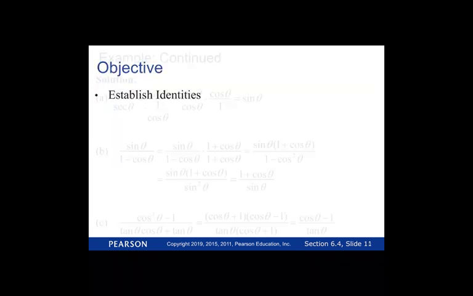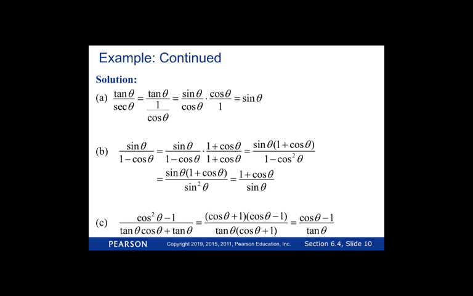The last one? We can't take it any further because, remember, I tried and I thought we were going to get cosine squared minus 1. If we had cosine squared minus 1 on top, then that would have just been sine squared, and it would have gone further. But nothing was canceling, so then we essentially just stopped.